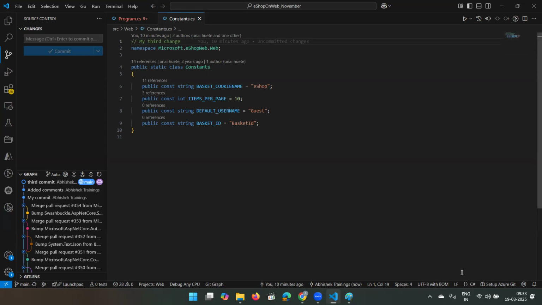Now there is a question: what is the difference between a Git pull and a Git fetch? You may note it down. This is a 95% asked question in interviews about Git.